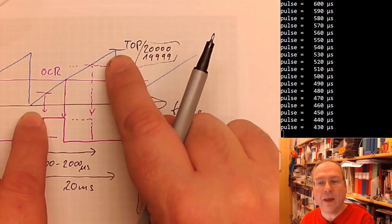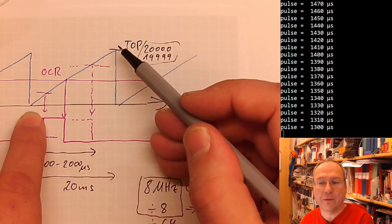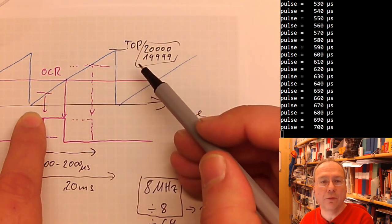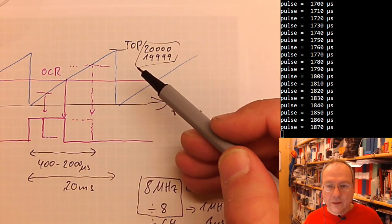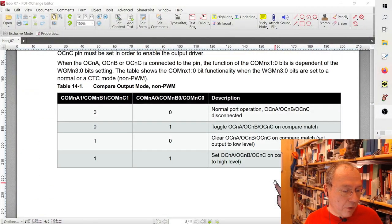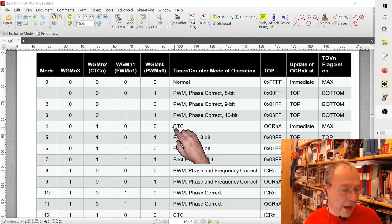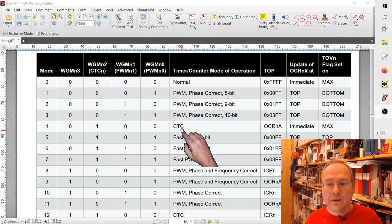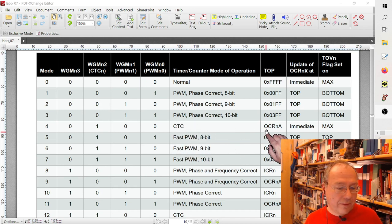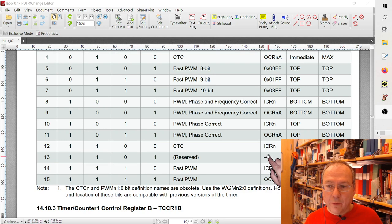So is there a way to actually tell our 16-bit timer to not count to 65,535, but only to 20,000? Let's have a look into the data sheet. And there is, we have seen that these modes are called clear on timer compare before. So we have CTC here in the data sheet, which would count to the value stored in the OCRnA register. There's another CTC which counts up to the value stored in the ICRn register.